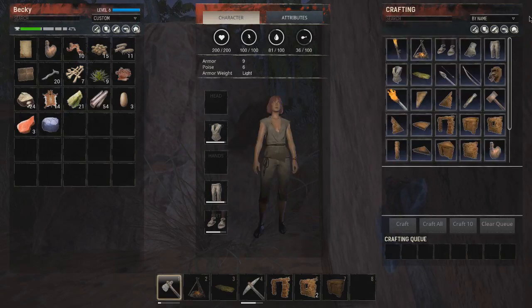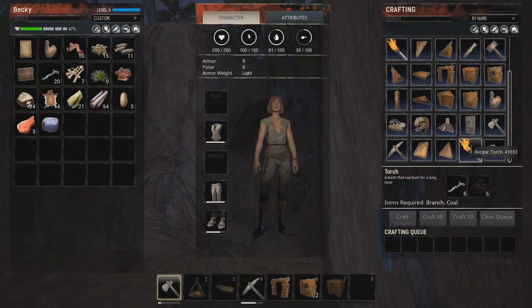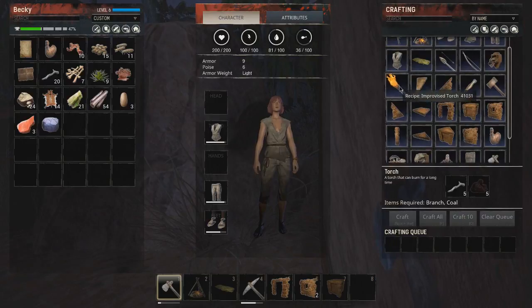Okay, let's... I need torch. What's that? Okay, how do I go? Oh, now I got my comb. Okay, I just built that. Ooh.